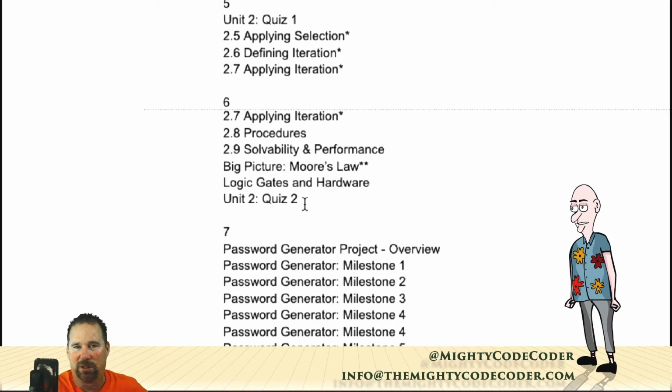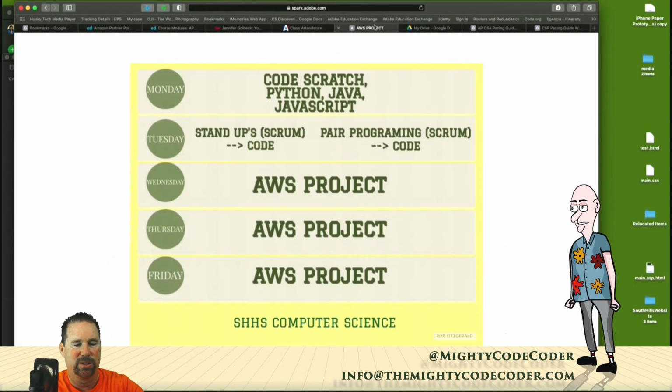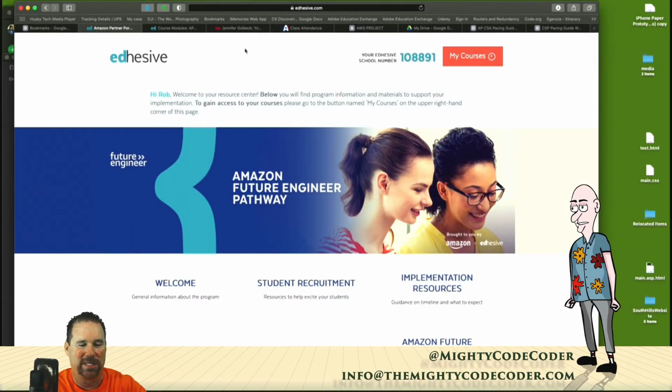Let's just do this, I'm probably slowing you down more than anything. Why don't you guys just get going with your 2.7, work all the way through the Unit 2 quiz, and that's through tomorrow. That's your 2 days that I want you guys to take on, because you have coding Monday and you have coding Tuesday. All right. So if you could go through that, crank that stuff out. If you have problems, get a hold of me, either email or text me in here, and I will go over any problems that you're having, and then try to free yourself up for AWS Project Wednesday. Okay. All right. Now let's go to CSA.